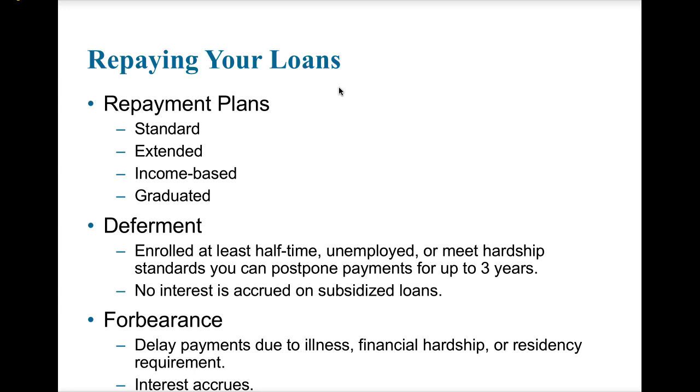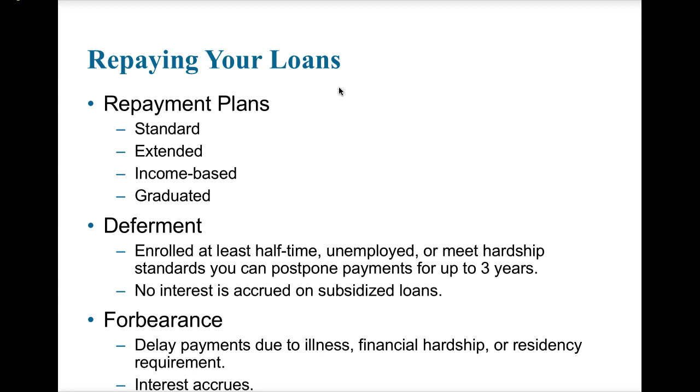Now, as far as repayment of your loans, when you repay your loans, you have a couple of different options. You get the standard repayment, which is a 10-year term. This is the first place your loan is going to be placed, where you just have 10 years to pay off the student loan. If there is an extended repayment, you can move this up to 30 years.